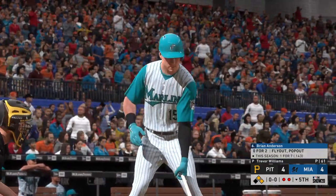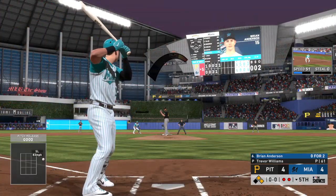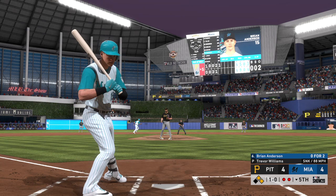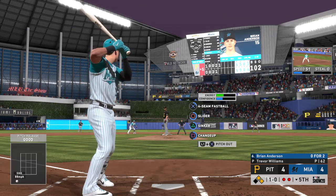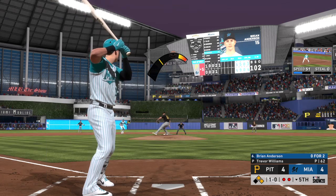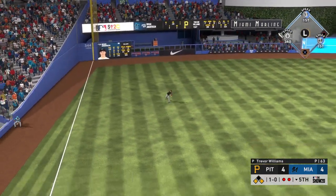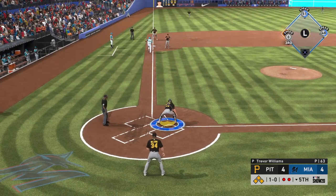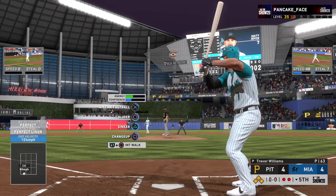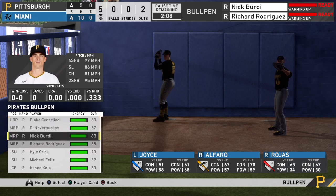So digging in now, Brian Anderson. We'll see what he can do here with a pair of runners on base and two gone in the fifth. First pitch coming. Here's a sinker to start him out, but he wouldn't bite. It's ball one. Line drive to left, and that's in there. Base hit. Aguilar isn't stopping. Here he comes to the plate. And a good throw will wind up holding that runner at third, so the bases become loaded now with two gone. The center fielder, number seven, Matt Joyce.